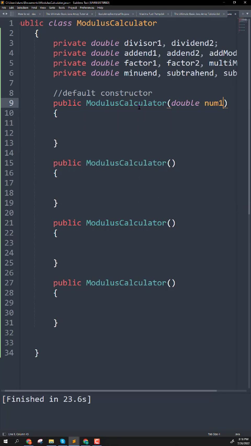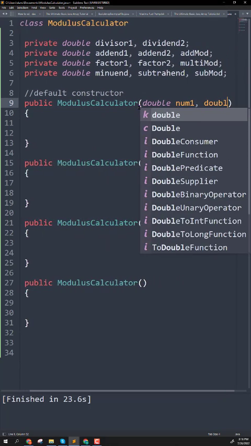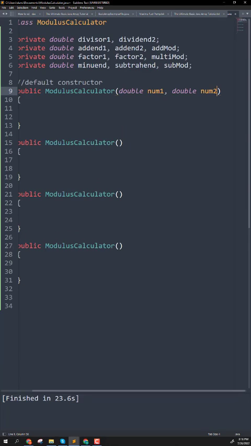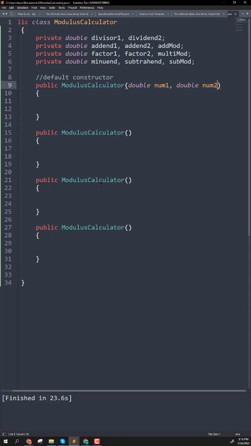So if we're going to create an instance of the object for subtraction, we will roll with that constructor.